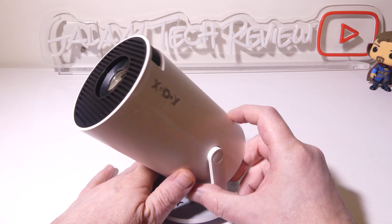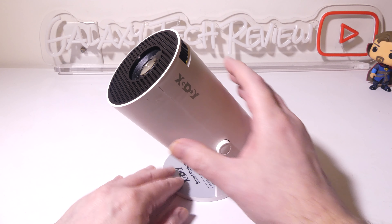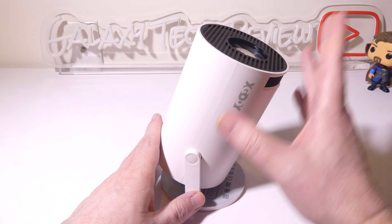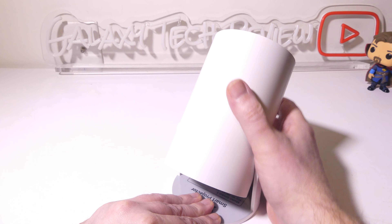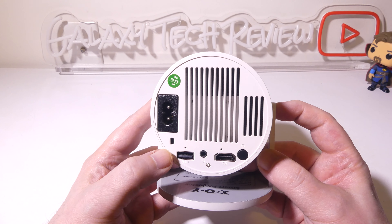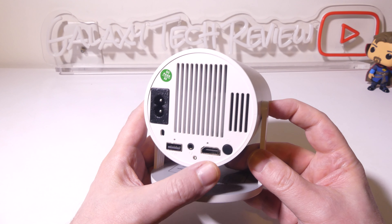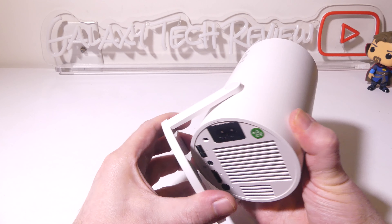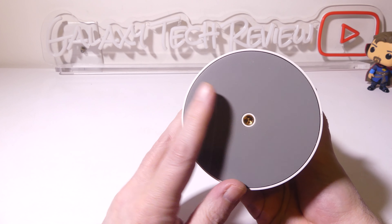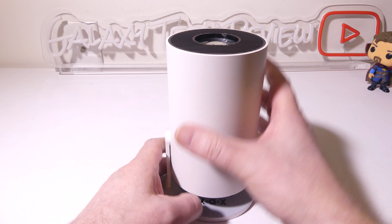The xGooty Gimbal 3 measures 14 centimeters in length and 9 centimeters in diameter. It is 180-degree rotatable, which is really nice for getting the exact angle you need — whether projecting onto a wall or the ceiling. On the back we have the mains plug-in, a full USB port, a 3.5mm headphone out, a full HDMI port, a power button, and an IR LED port for the remote. On the bottom there's a grip for tabletop use and a standard tripod mount.